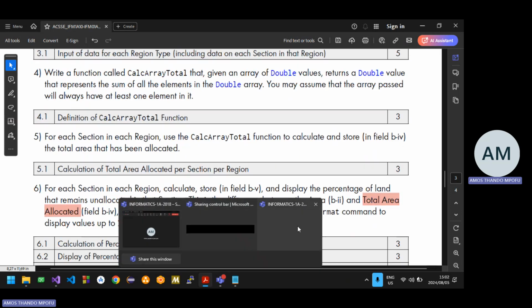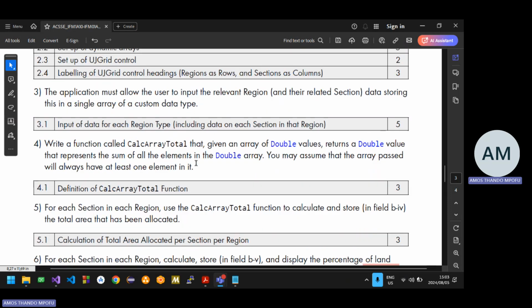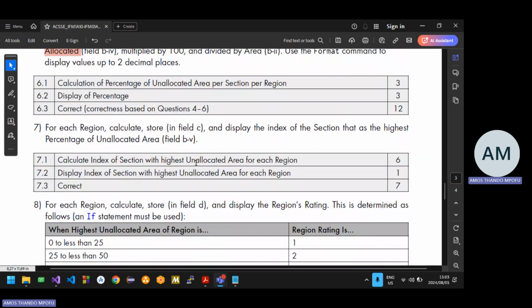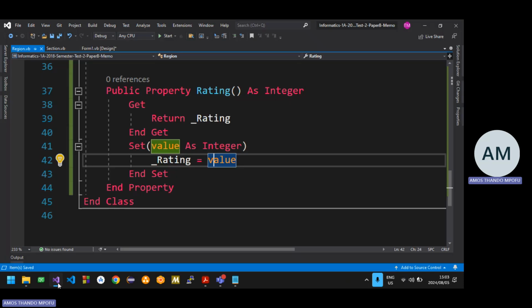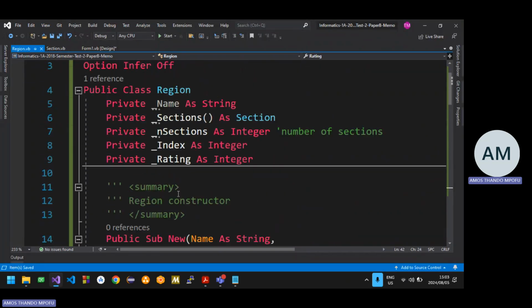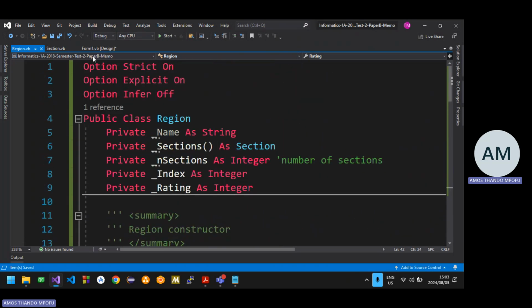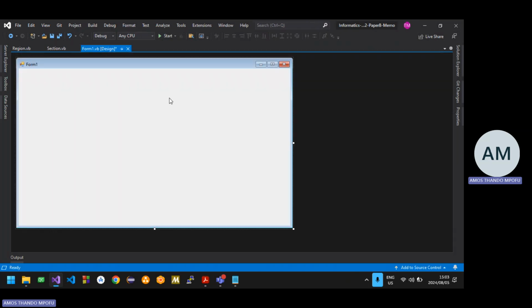I don't think it's necessary to implement the code per se, because I think the main issue we're having, guys, is constructing these classes, or knowing how to structure this thing. So we are basically done with creating this. Let's go to our form because we're done with both classes. For the region class, remember, they didn't say you should have any particular function. They just said you should calculate the region. So we only have one function here, which is fine.